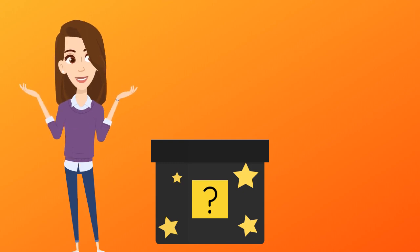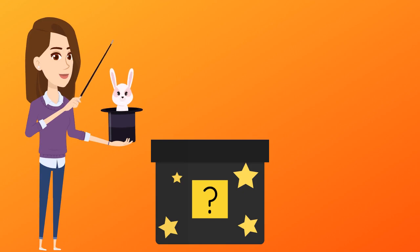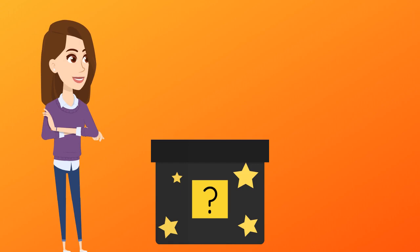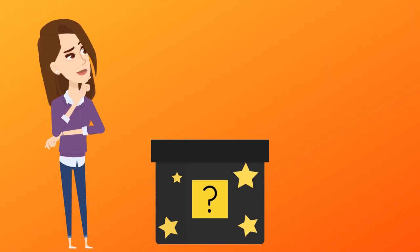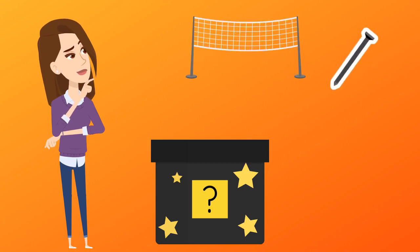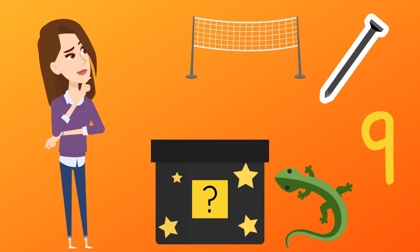What's inside my magic box? Magic box, magic box. Can you guess the sound that we are learning today? What sound can you hear at the start of these words? Net, nail, nine, newt. Have you guessed it?